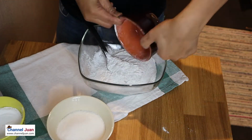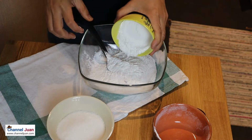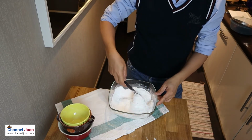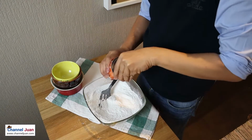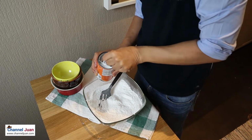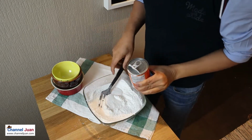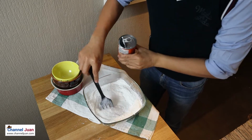In no particular order, the glutinous rice flour, the regular rice flour, and the sugar. Then mix. Add the coconut milk or coconut cream and mix. Mix thoroughly and add the coconut milk gradually and mix. Mix thoroughly.